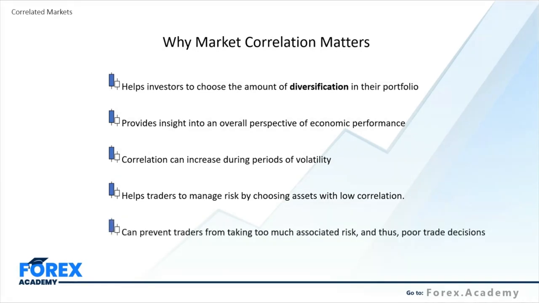And the final point, market correlations can prevent traders from taking too much associated risk and thus poor trade decisions. And that is something that does not get enough conversation amongst traders. Certainly it does in the professional trading world, but for retail traders, not as much. It does help you make better trading decisions, knowing that there are many asset classes correlated, perhaps. And again, we'll use the equity markets as an example. If you wanted to trade perhaps 10 trades at the same time, specifically given the volatility to the downside in the equity markets when there's a shock, you wouldn't necessarily look to actually take the same trade across these equity markets because you know they're all correlated and you're going to be overexposed in one asset class. It can help you prevent overcompensating risk and make better trading decisions.